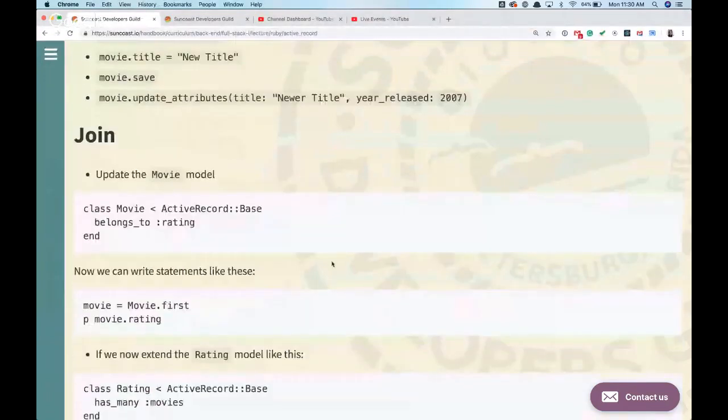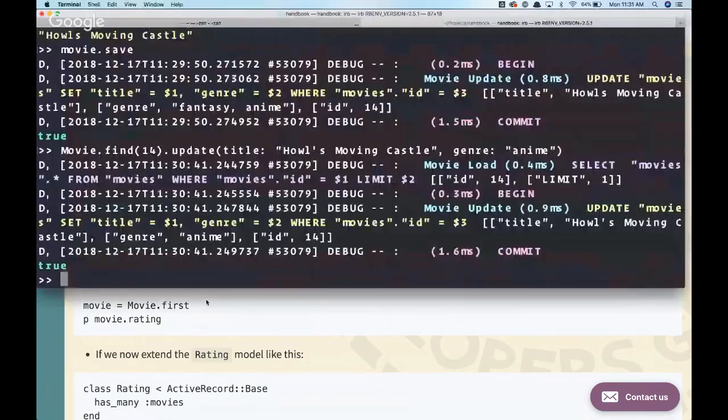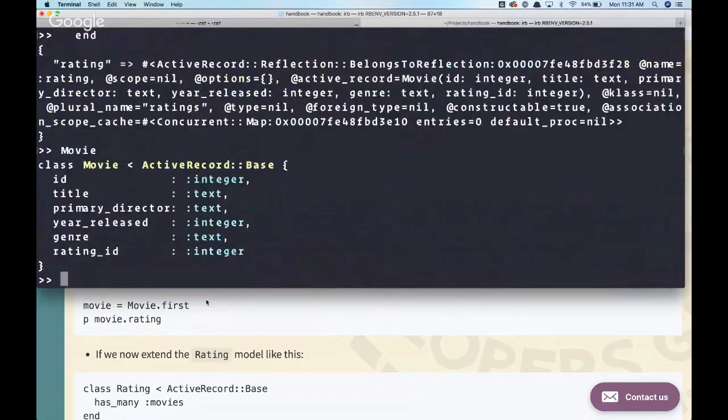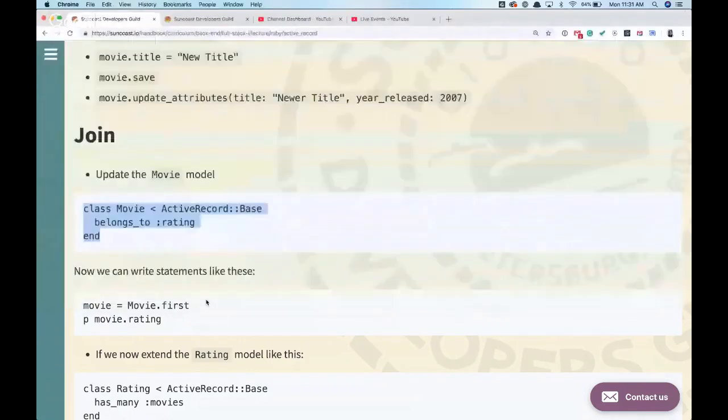So remember that we had the ratings model and we have a foreign key so that a movie has a rating. So if we try to type this into the current terminal session here, I thought it would get upset at us, but apparently it didn't. I thought it would say that the movie was already defined. Totally didn't. Live with that.